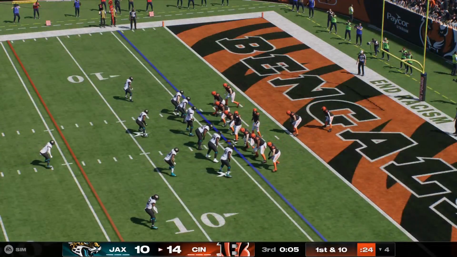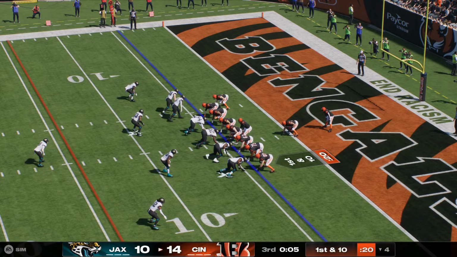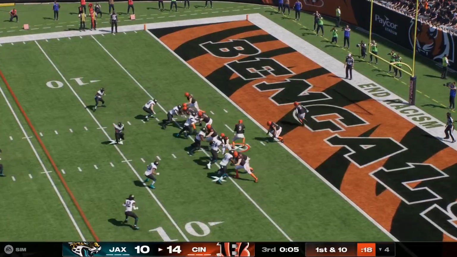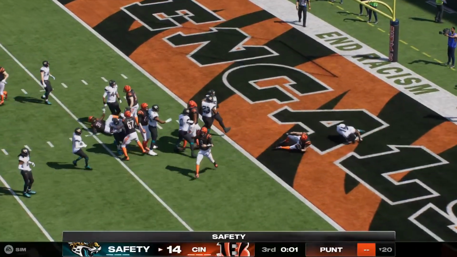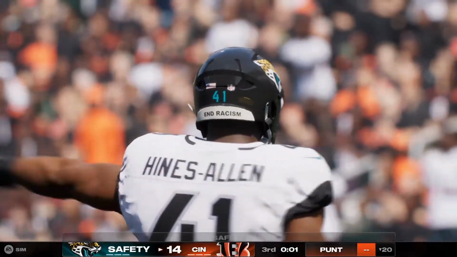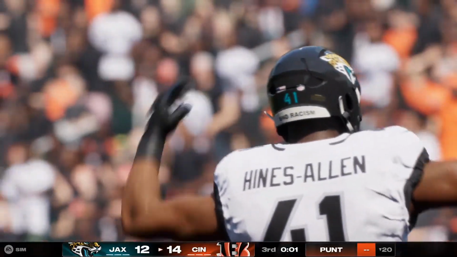Now this will probably be the last play of the quarter. They give it off here to the tight end. Oh, and this is going to wind up a safety. Well, I think you can go ahead and give your punter an assist on that one. Pinned him deep, and the defense comes through with 2 points.